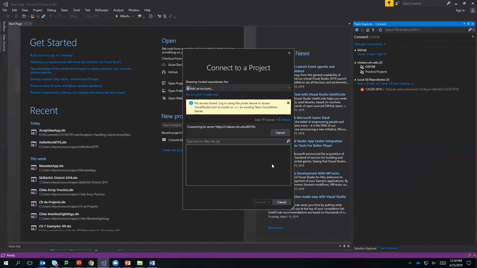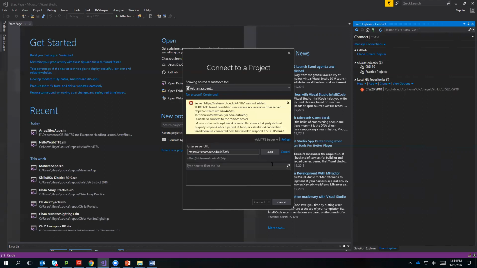So in the morning class, if we took off the port, the :447, we can make it work. So try that. I'm not going to change our instructions though, because you need that at home. Leave the TFS. So it would be otc.edu/TFS. And like I said, of course, it won't work the same at home. Sorry about that. Does that work? Yeah. That went in? Ooh, and faster too. Now, at least it went onto the list fast.